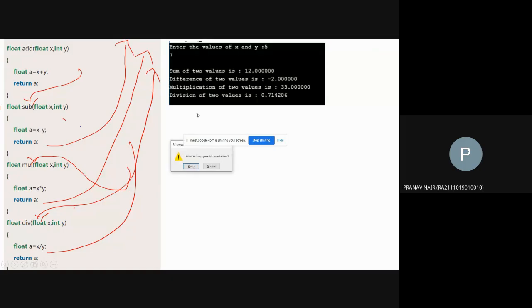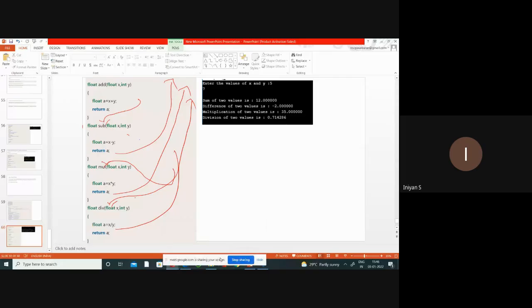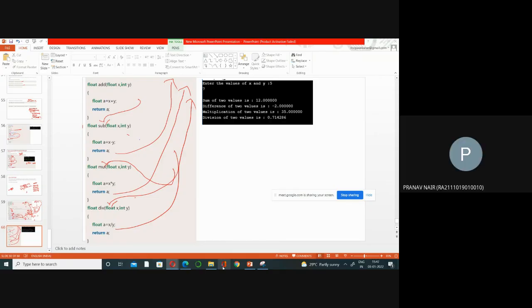Sir, I had a question. I think this relates to pointers itself. In our E-lab, most of the questions in level 1 of pointers use the malloc function from stdlib. The memory allocation function is there. Yes, sir, it was asking us to use that concept. Okay, I'll teach you that. I wanted to ask if that's for the portion, or is that not needed? In the portion, it is not there. Actually, your syllabus is somewhat different. Your E-lab is adding some more concepts. Knowing the contents is very useful. I'll tell you the malloc concept. Yes, because in E-lab most of the pointer questions use that concept. Okay, I'll tell you, that is easy.